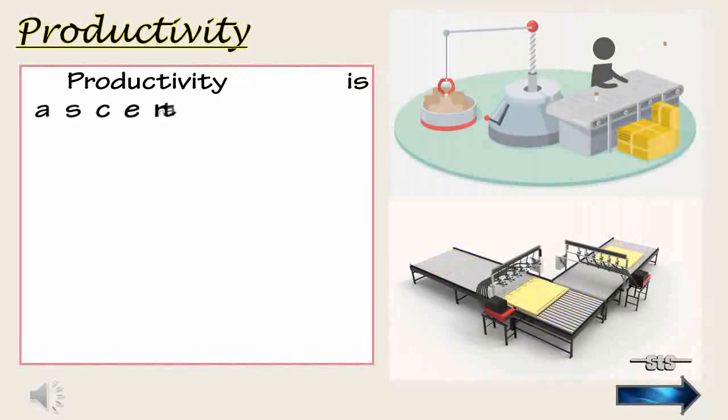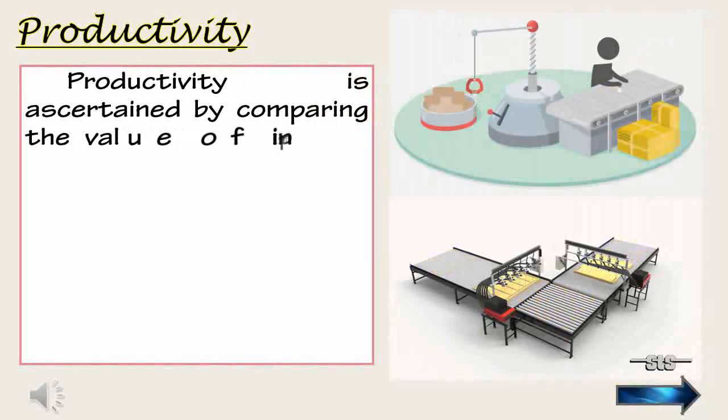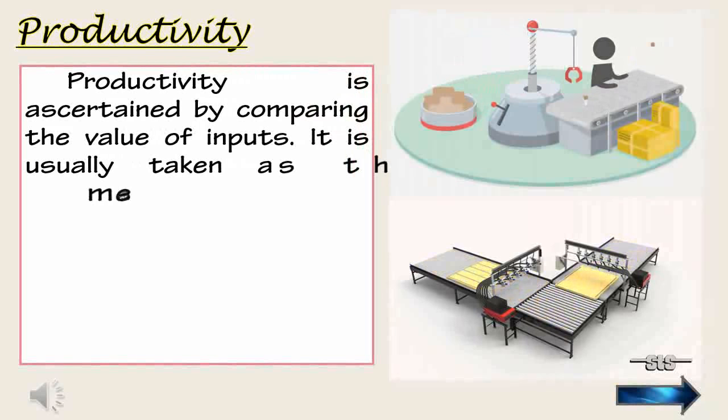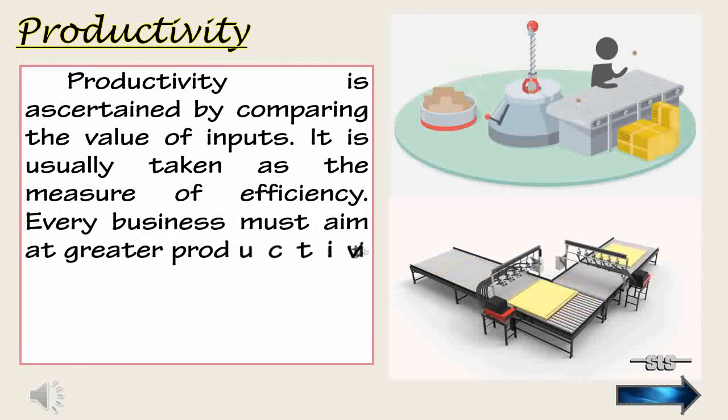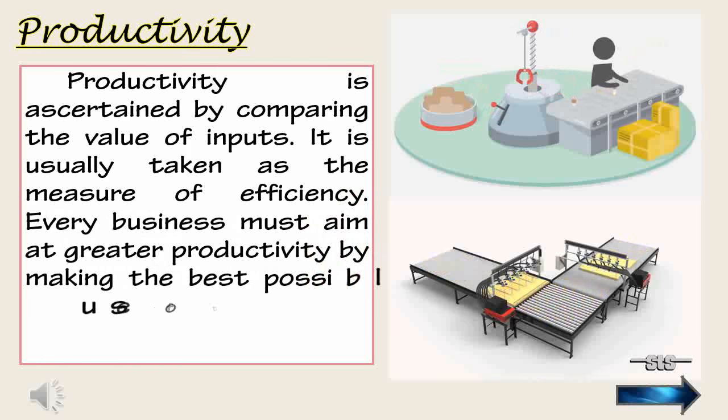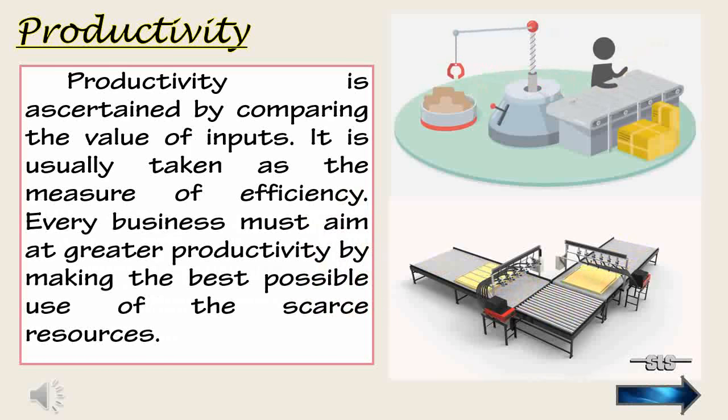Productivity is ascertained by comparing the value of output with the value of inputs. It is usually taken as the measure of efficiency. Every business must aim at greater productivity by making the best possible use of scarce resources like men, money, machinery, materials, etc. It reduces the wastage of materials, allows fuller utilization of equipment, and allots funds with due regard to the benefit delivered.